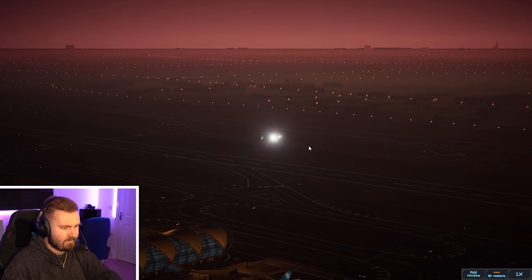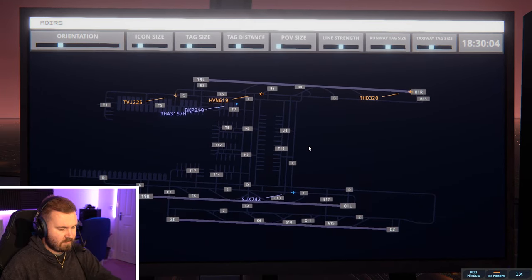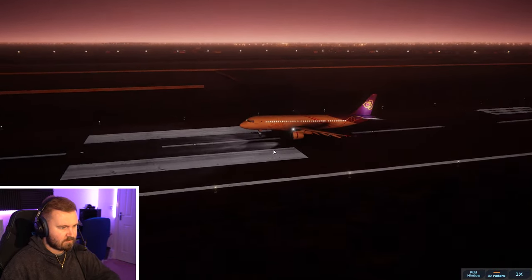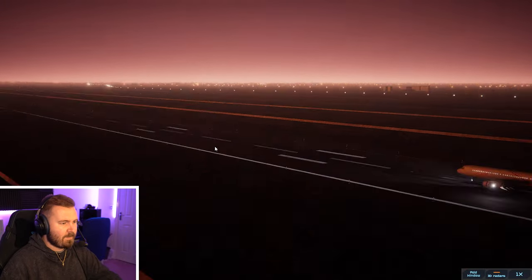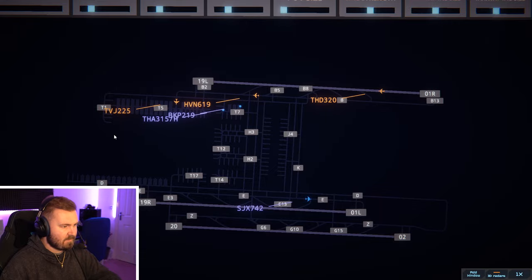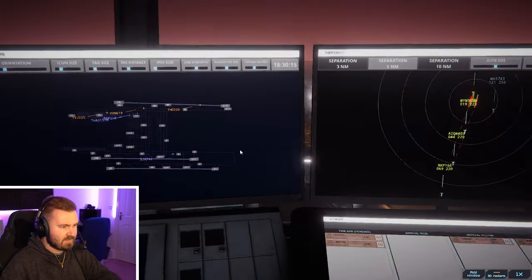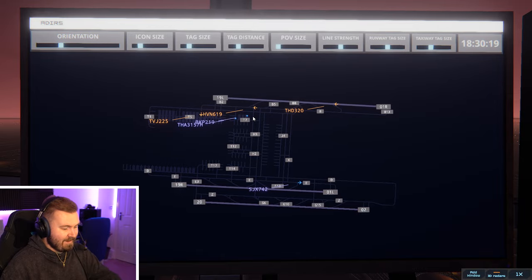Up in the air, there you go. So on the ground, Bangkok Air 219 with information Lima, requesting push and start. Thai Smile, another A320. Thai Smile is clearly their sort of regional airline, so to speak. Thank you. No, why is it zoomed in? Today really isn't my day, is it?